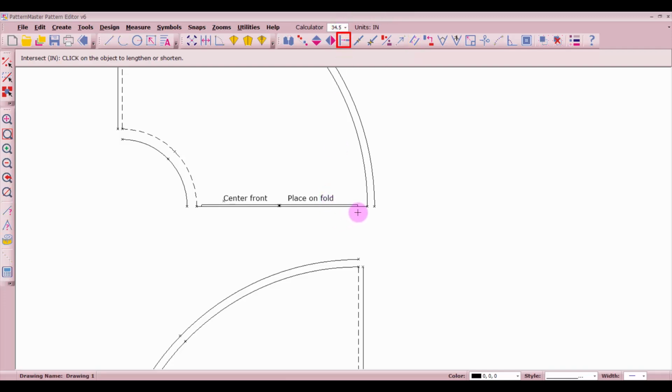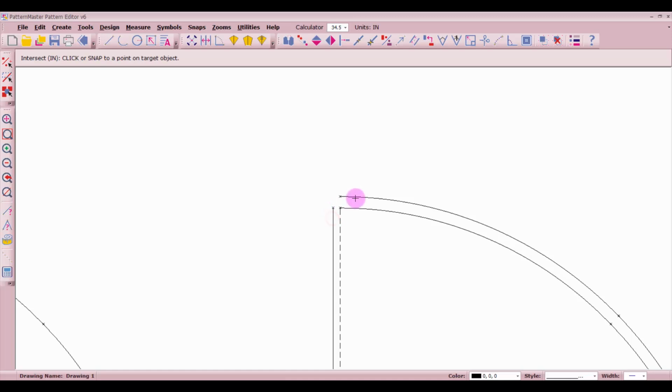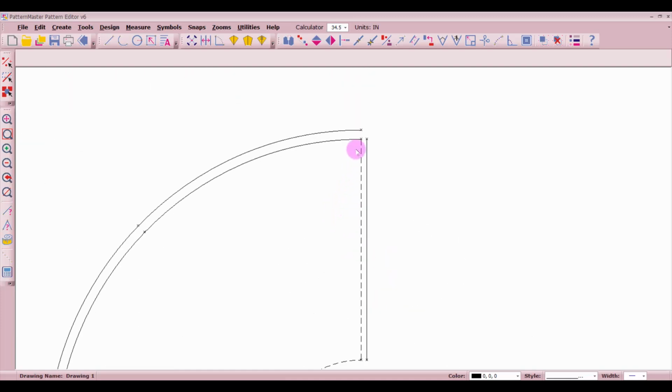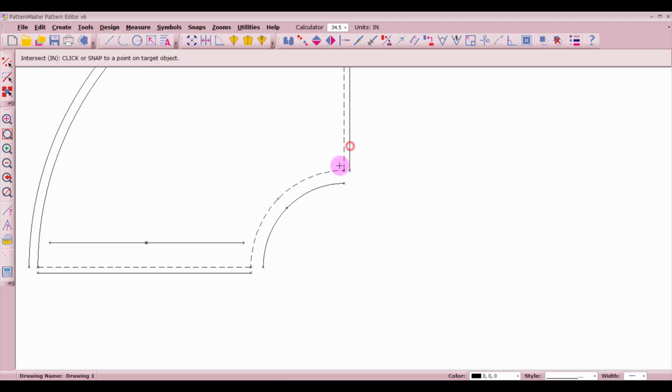And then we're going to come in here and intersect all of our cutting lines. Now, the order that I do this in is not important. It's just the process itself. Sometimes I'll do it in one order, sometimes I'll do it in another order. But the order is not important other than learning the process.